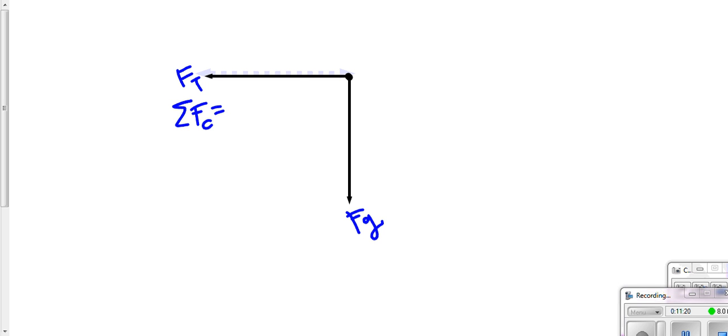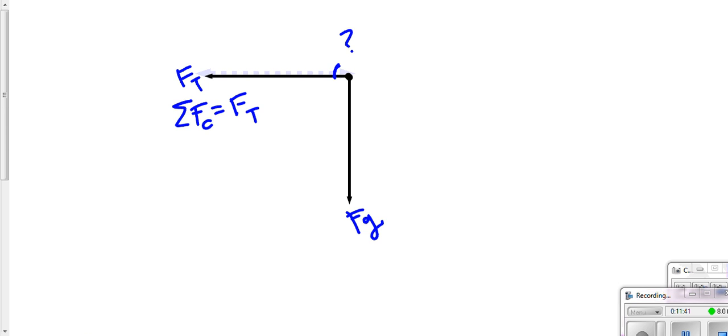This would be contributing to your centripetal force, sure. But what about here? There's got to be something to compensate for it. So therefore, that angle between the vertical and the tensional force can't be 90. That angle between the horizontal and force of tension cannot be 0. It has to be vertical.